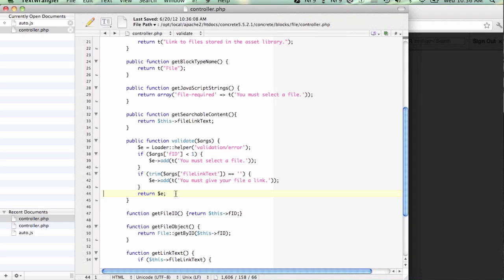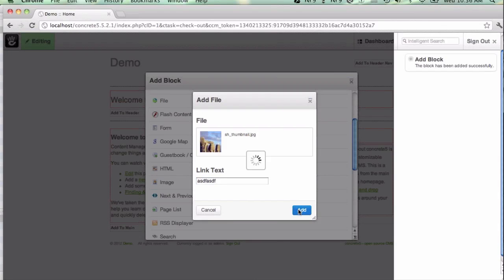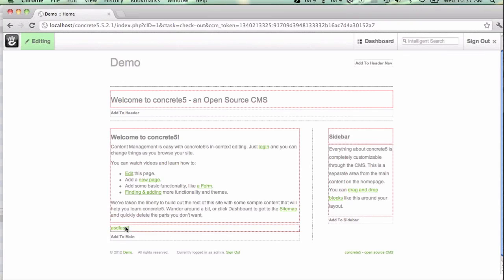You just worry about loading up errors if there are cases where errors should be loaded in there, and then pass the object back whether it has errors or not. So since I got rid of that, and this is filled with stuff, if I click add now, it loads in just fine.